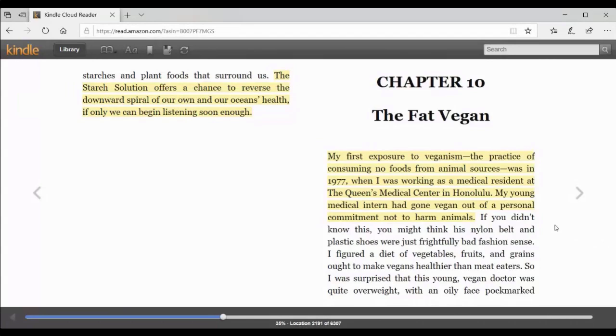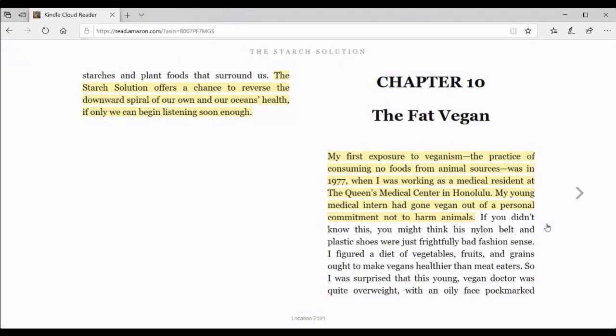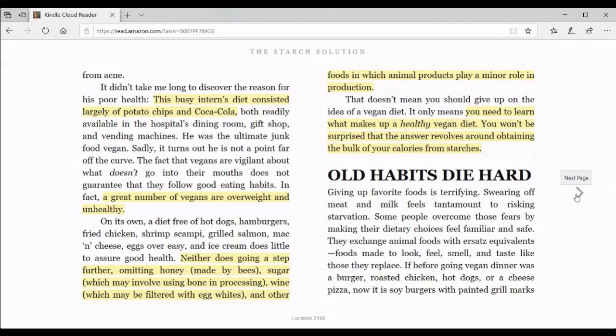McDougall noticed that his intern, even though he was vegan, was very, very overweight, had very oily skin, and his appearance was not the appearance of somebody who was healthy. So why was that? Well, he found out soon enough that this busy intern's diet consisted largely of potato chips and Coca-Cola, both readily available in the hospital's dining room, gift shop, and vending machine, and they were actually vegan because there is no animal product in them.